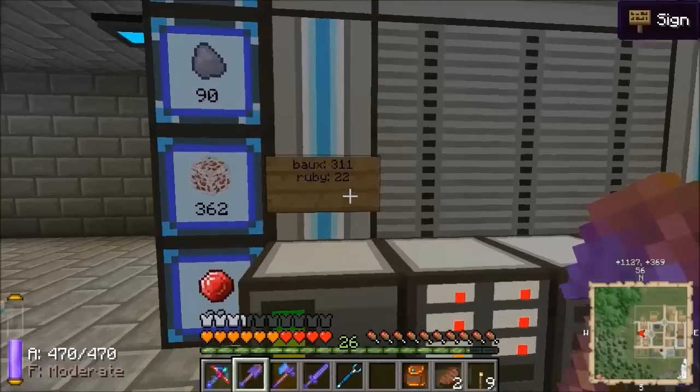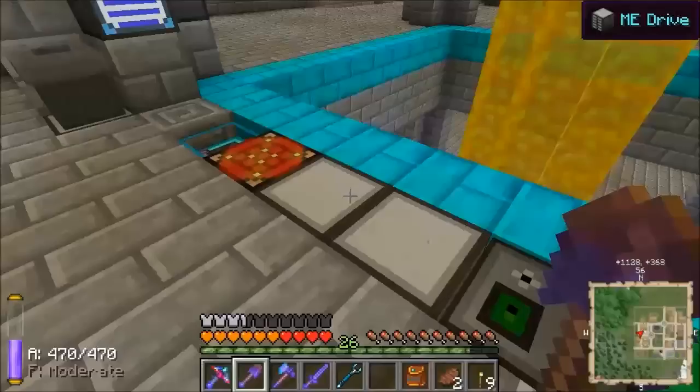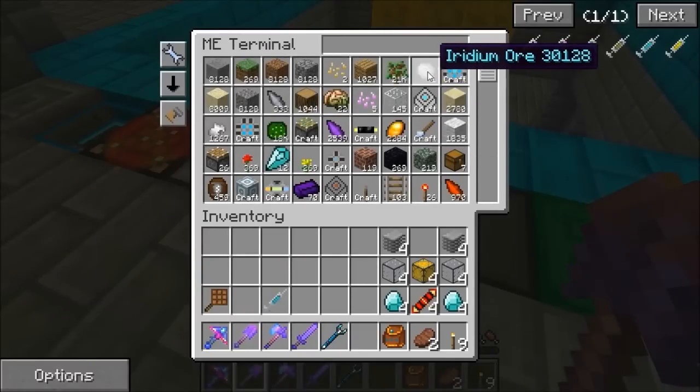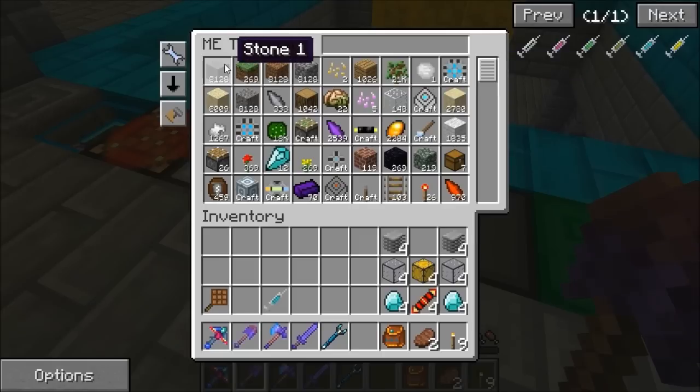A couple of things to make note of. We have already got some bauxite from the Plains biome, which is pretty cool. Something else to make note of, we've got our first iridium ore as well. Now, I noticed that all that time I was in the hell biome, I wasn't getting any iridium ore. So I don't know why that is. I guess iridium just doesn't spawn in hell biome, but I was getting all the rest of the stuff.